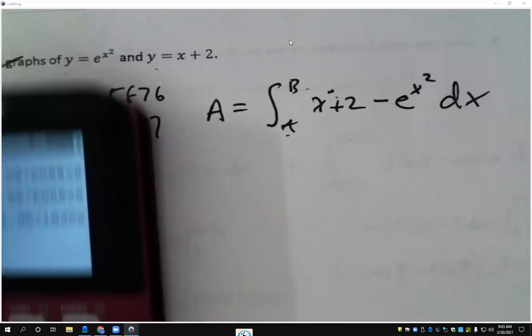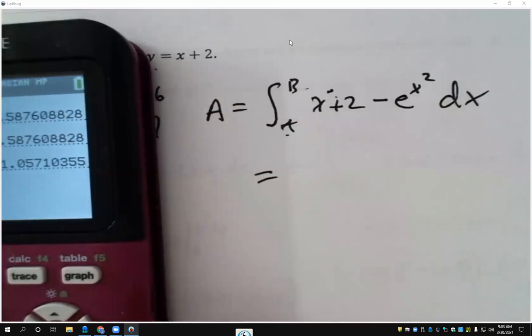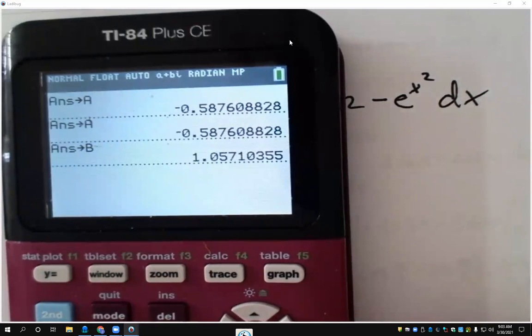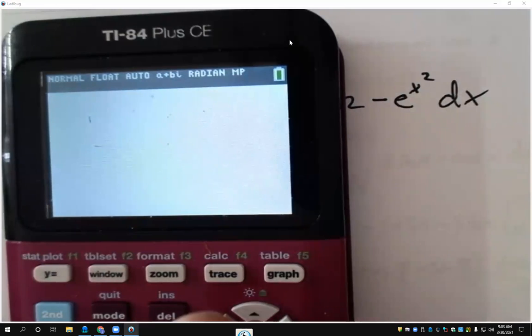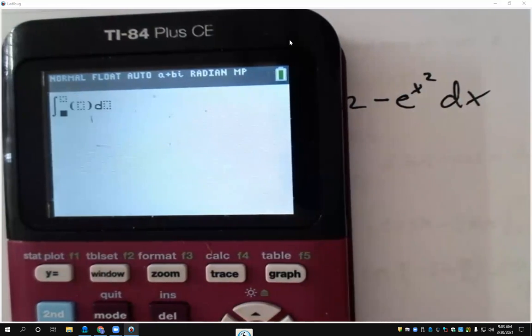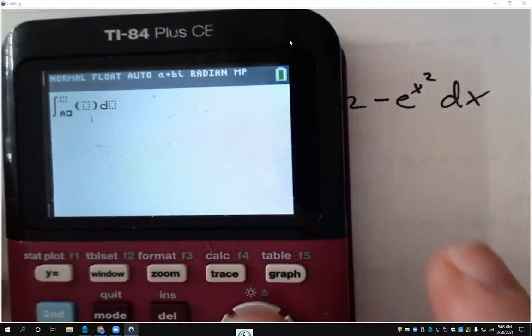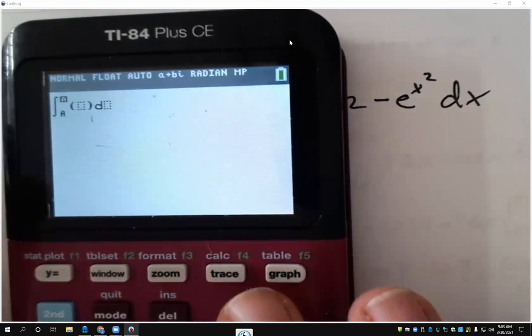But the actual work is going to be all done in a calculator. Okay, I like to have a nice clean screen. So I'm going to do that. And then I'm going to do from my home screen, math option 9. I'm going to put A on the bottom. So alpha math on the bottom. I'm going to put B up top. So it was alpha apps.